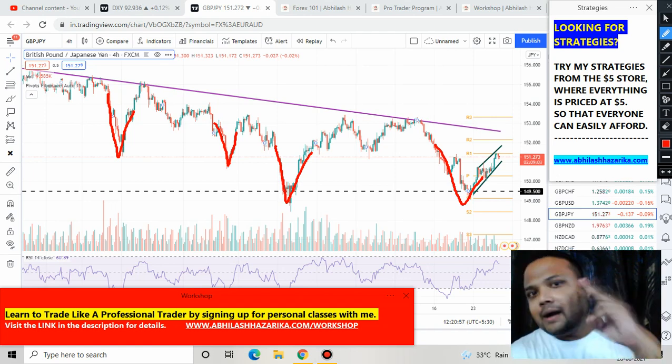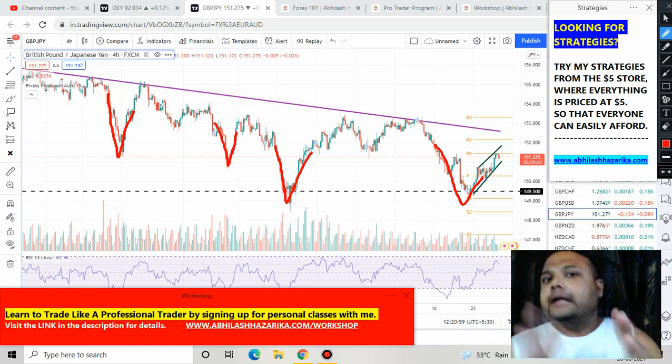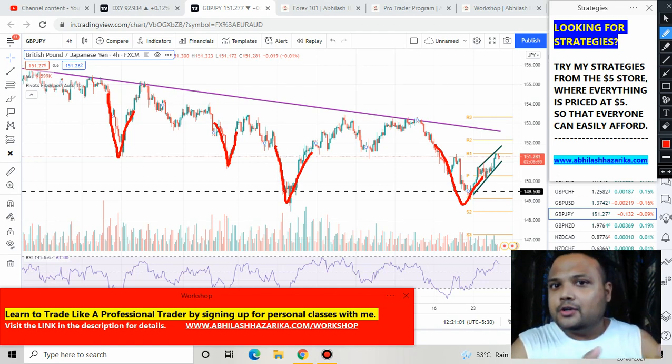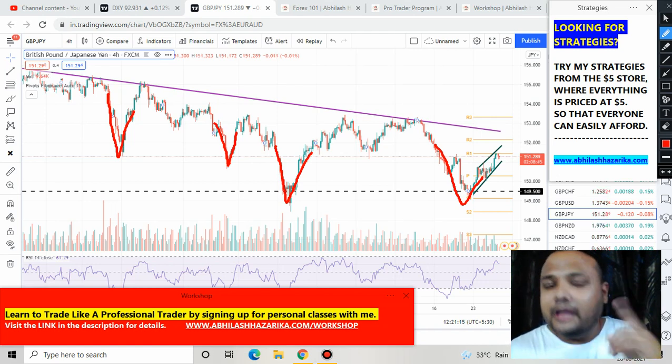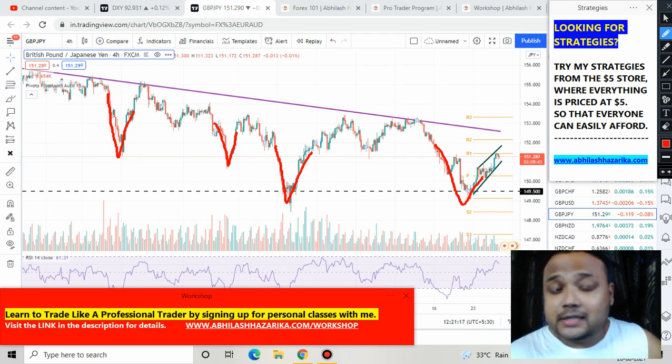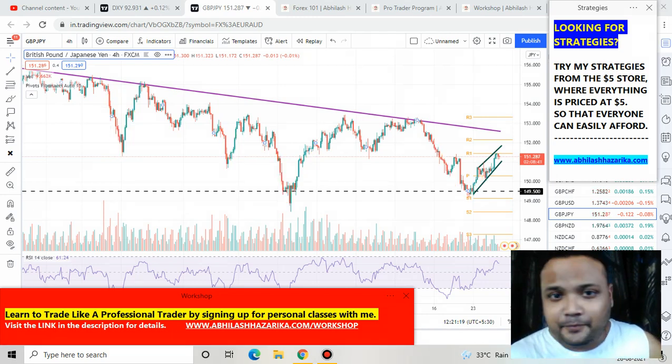So overall the market is in downtrend, clear, but there are some hidden buyers in the market also, who are not allowing the market to go for a free fall, not allowing the market to sell. Okay, clear. As we have a downtrend market, we must also have a resistance. And in this market, we have a resistance in the form of this trend line.